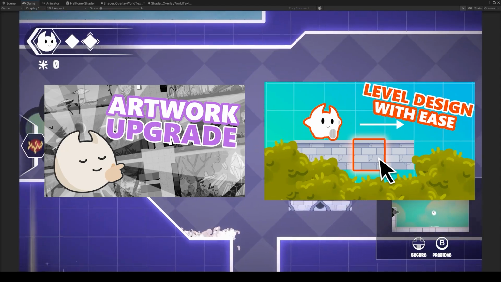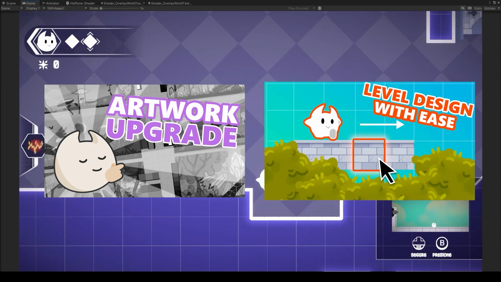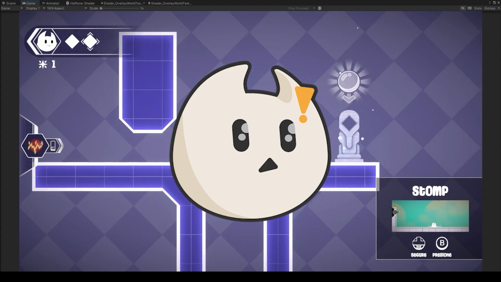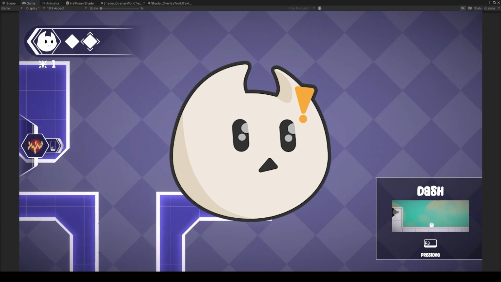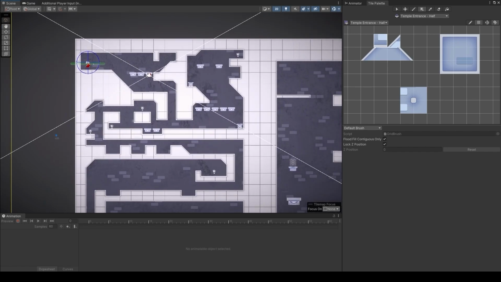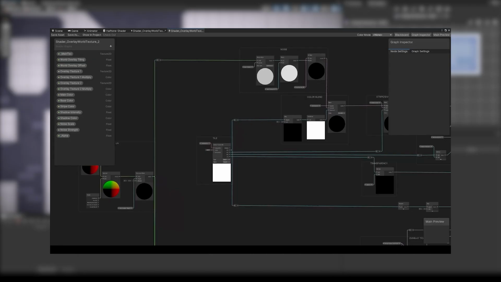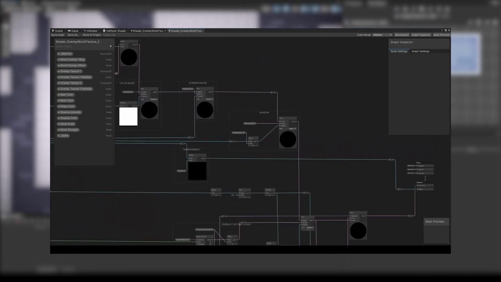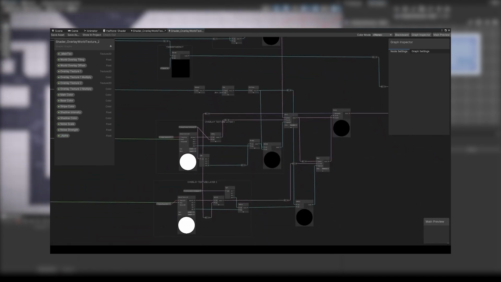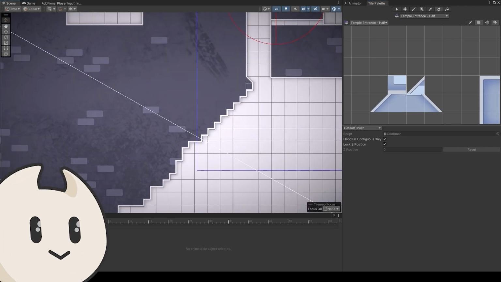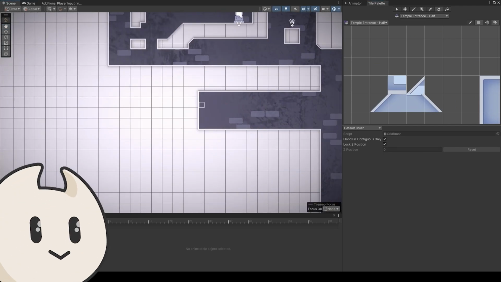And if you watched the previous devlogs, you will notice that updating graphics and the tilesets happens with some frequency. But we got some pretty cool updates this time. So the big thing is that instead of just using sprites, we created a custom shader to add details and create different styles for the tiles. And the main goal here is to make them look less like tiles. So here's how we're doing that.